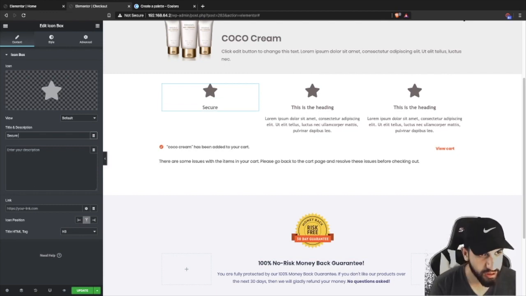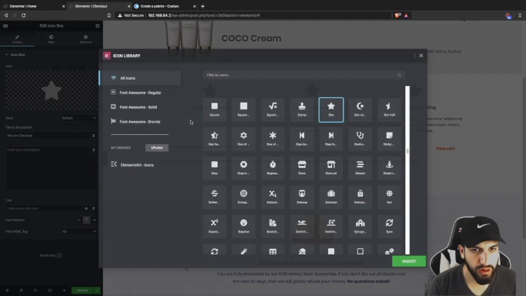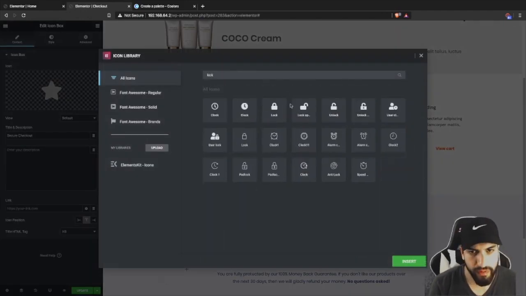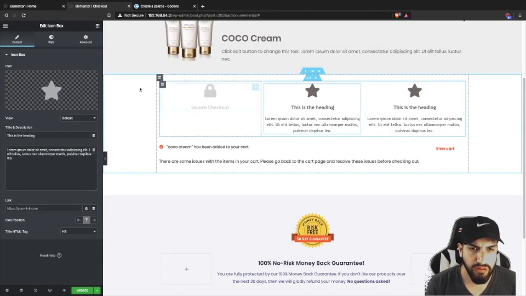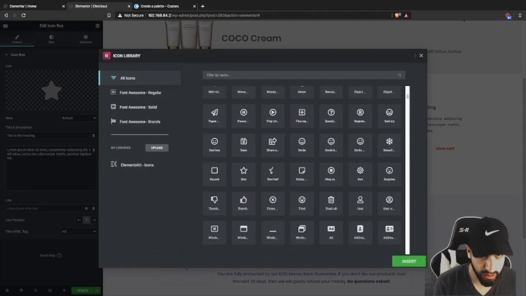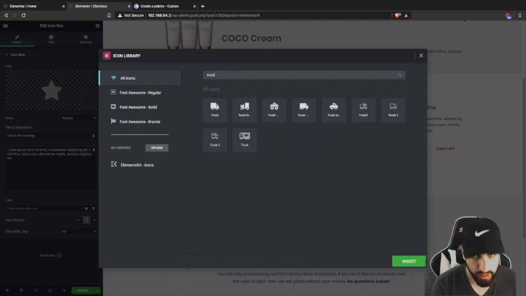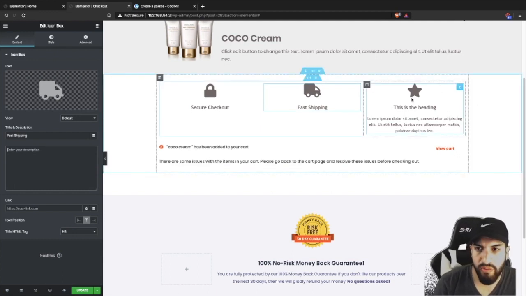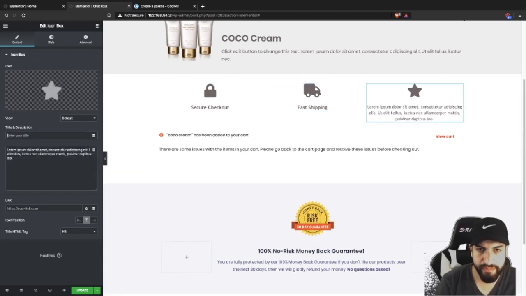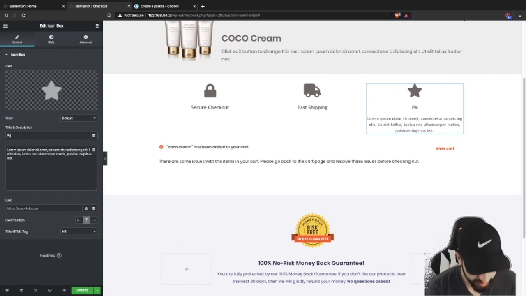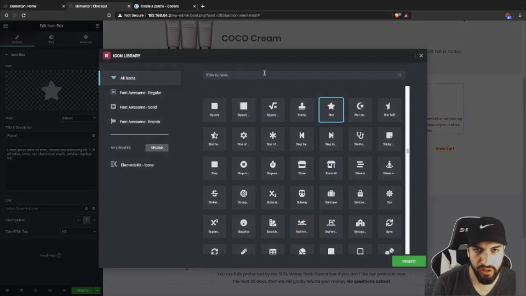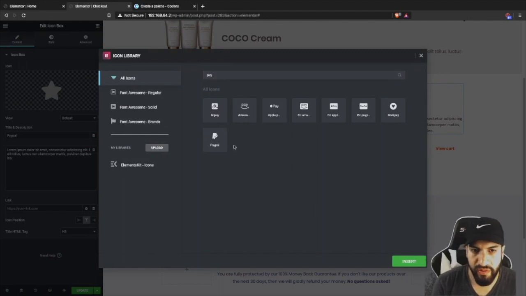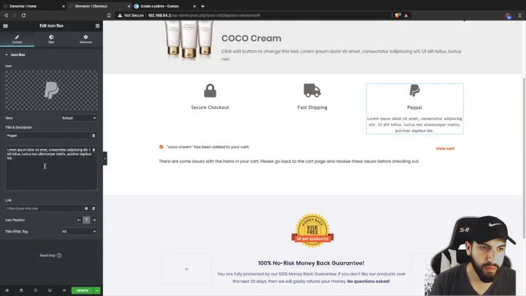So I'm going to put secure checkout, and then I'm going to change the logo to maybe put like a little lock, right? Put a lock there. I'll adjust those in a bit. And then right here you can put shipping, just do a truck. Type in truck, and then for the title you can type fast shipping, or 2-day shipping, or whatever it may be, right? And then over here you can put PayPal, or whatever you're using, right? Because it's secure. And then you can just type in PayPal, or you can even have a credit card that says Apple Pay or whatever.